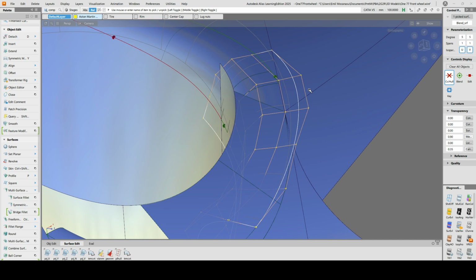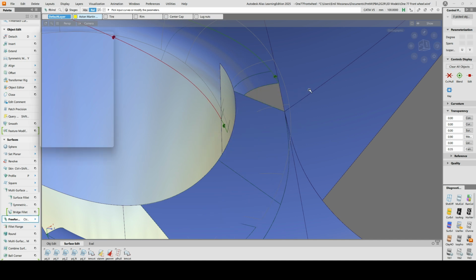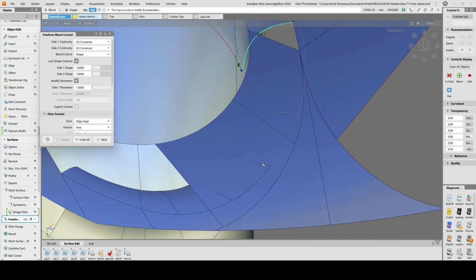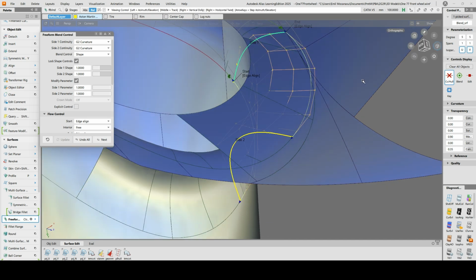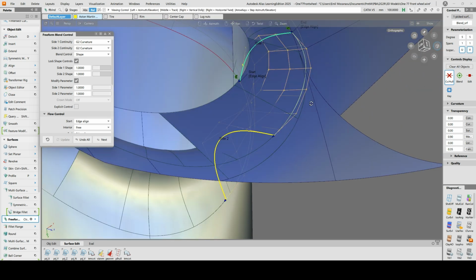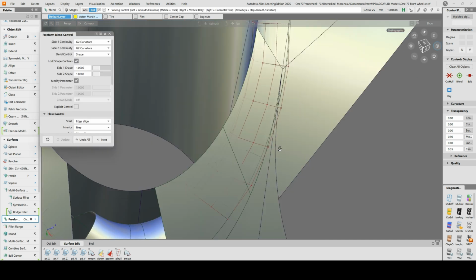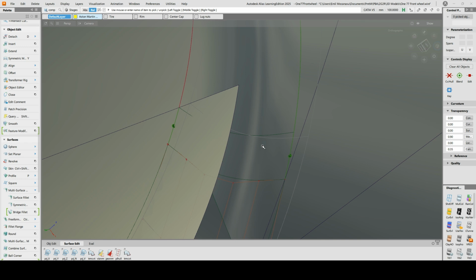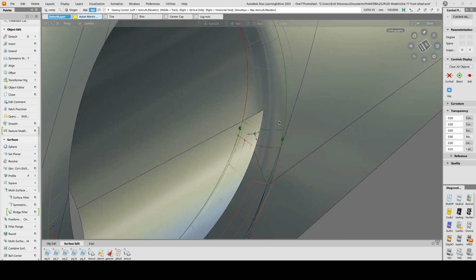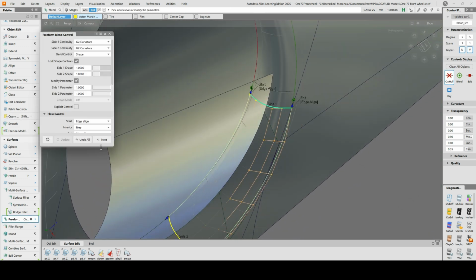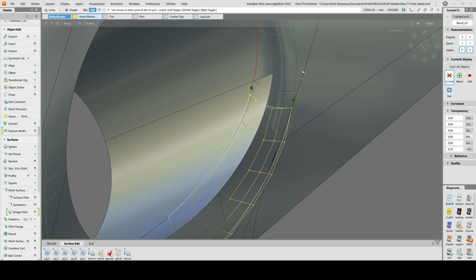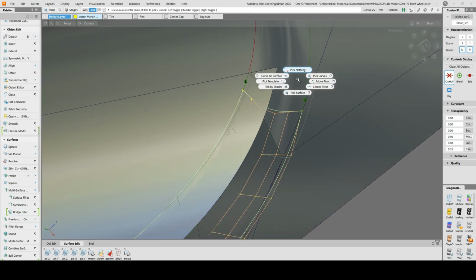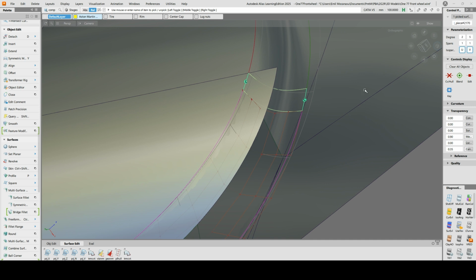Now this surface, we don't need it anymore. So it's just control surface. And let's see what this one brings up. That's a lot nicer. This is what I'm looking for. What I want to do now is take that, delete it, bring this back all the way there.